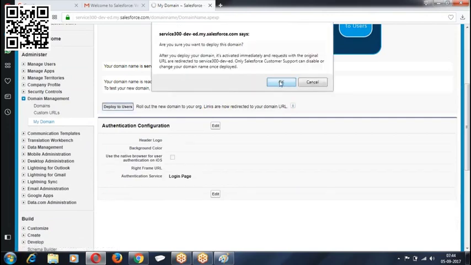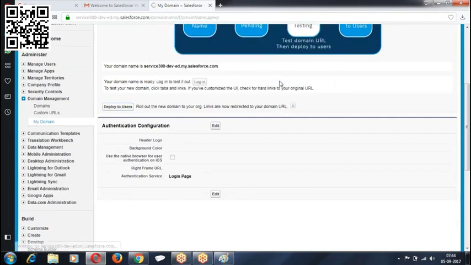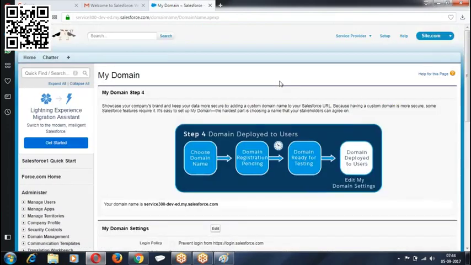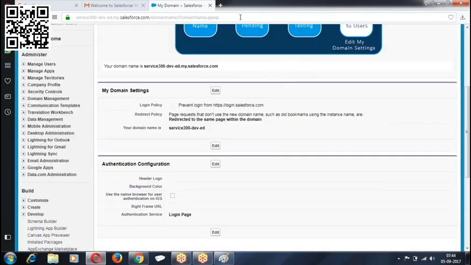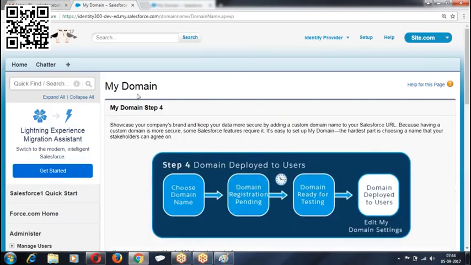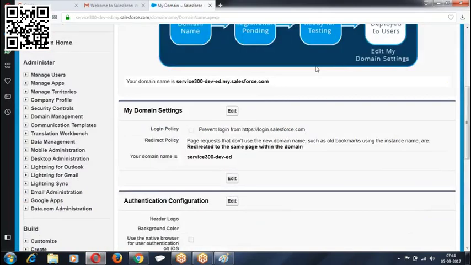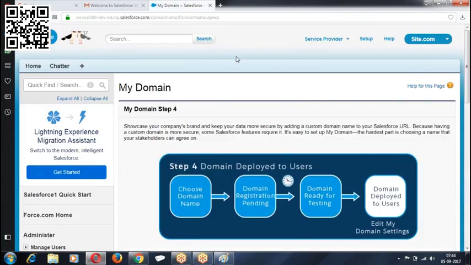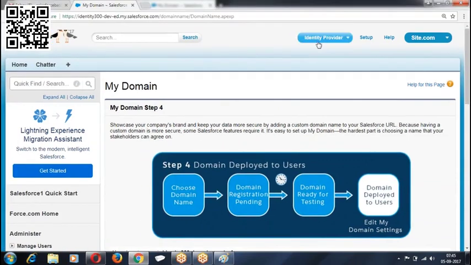Deploy to users. So in this case, we got an access. What is that? Identity provider, service provider. Both are two different organizations. My Opera is the service provider, Google Chrome is the identity provider organization.